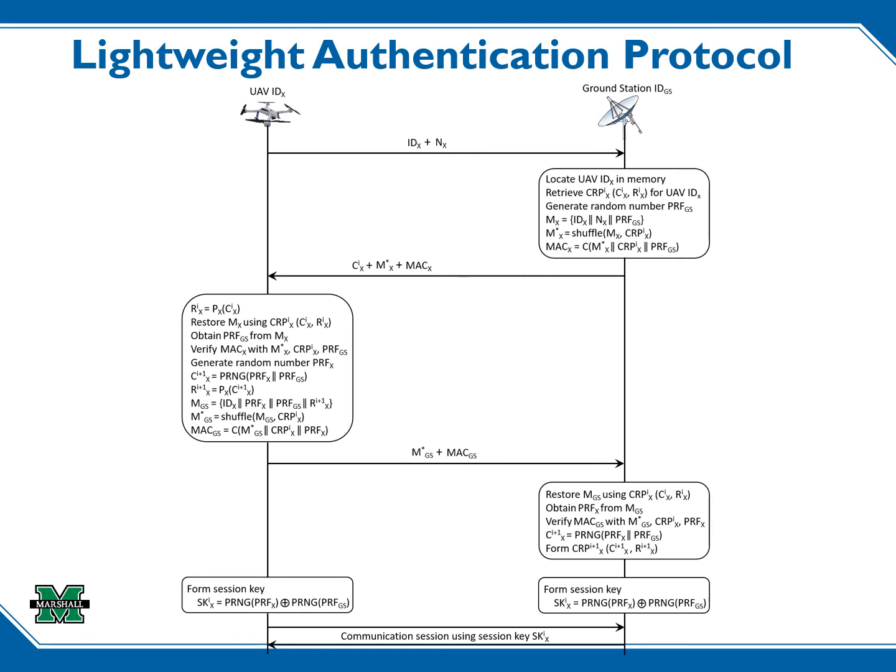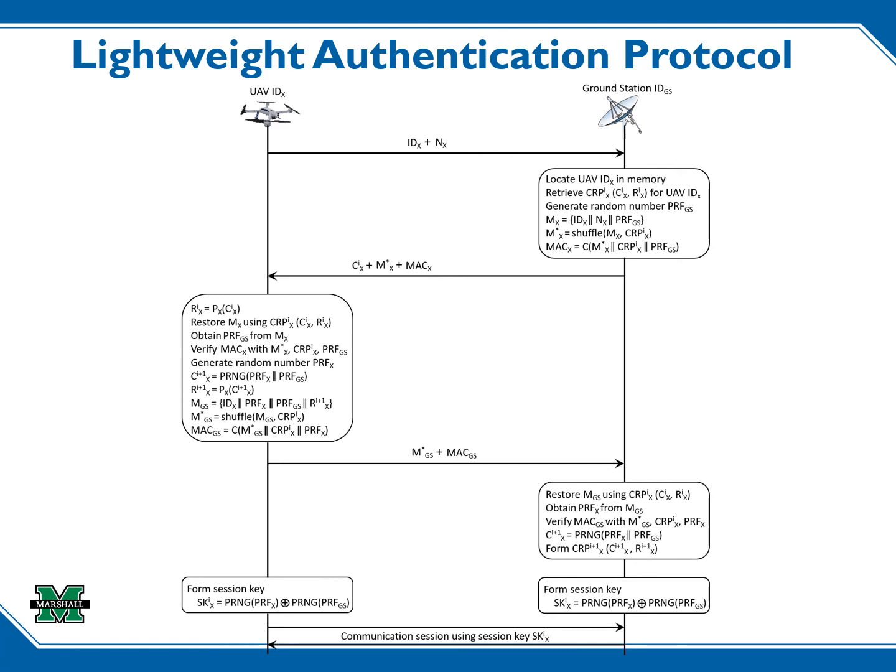It will then encrypt that plain text into ciphertext using Duffing map to shuffle its bytes and uses the challenge response pair as the initial conditions. After creating the ciphertext, it generates a MAC verification code. And then it will send the challenge, the ciphertext, and the MAC verification code over to the UAV. The UAV will use the challenge and its PUF to generate the response, and then restore the plain text message using the challenge response pair on the ciphertext.